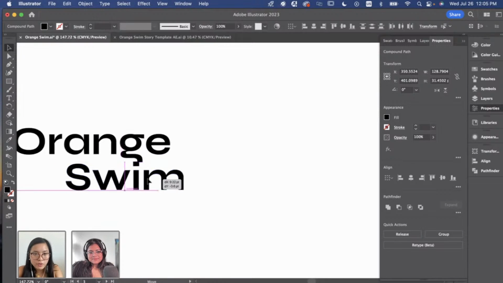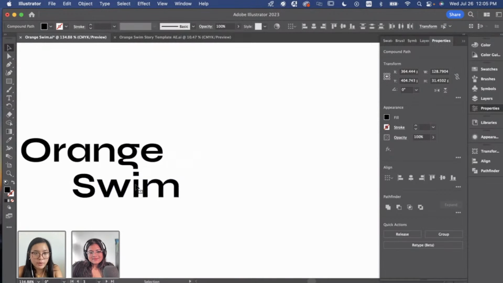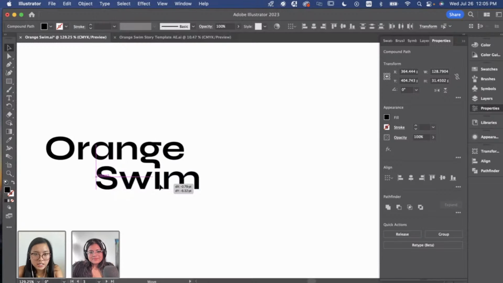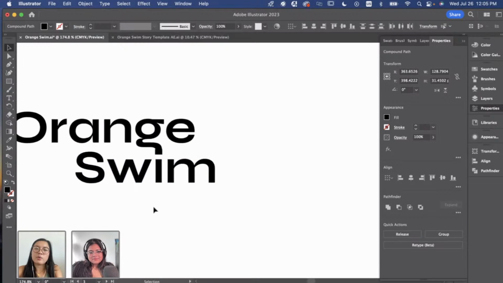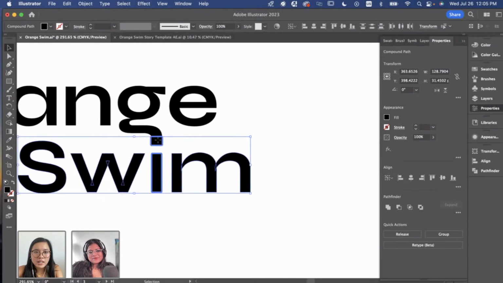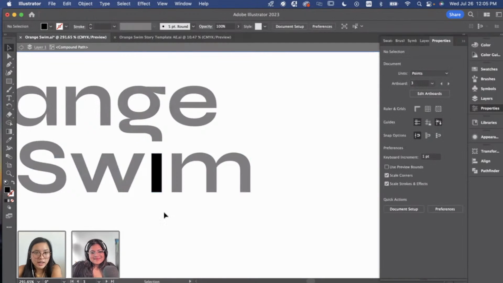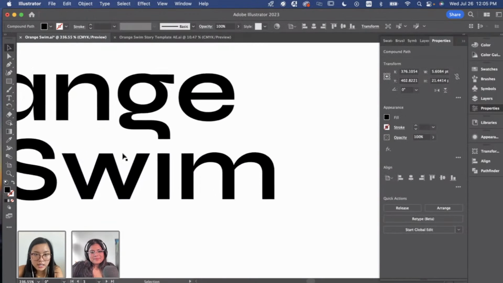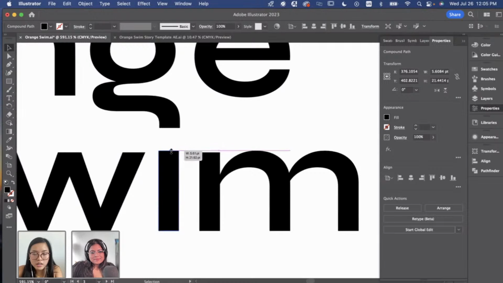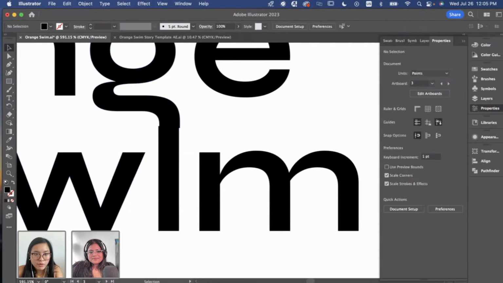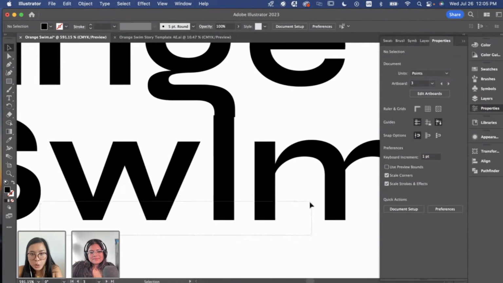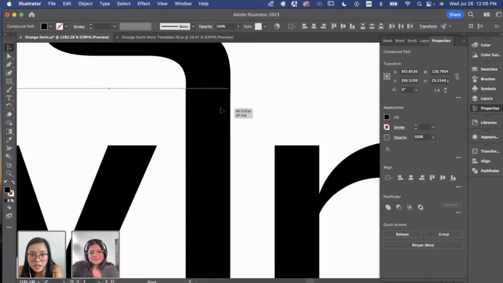What I really like would be for the I and the G to extend that way, to maybe connect the dots right there. I thought that would be really cool. So maybe I take this one out, and then maybe I can extend this one all the way. Of course, we have to make sure we line everything up.